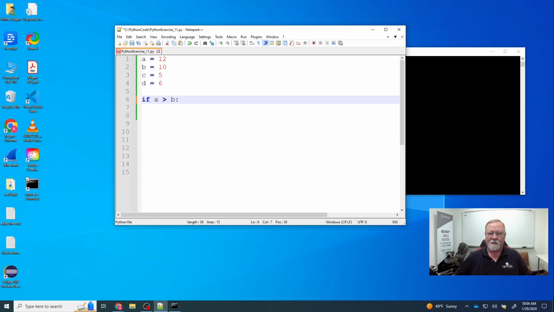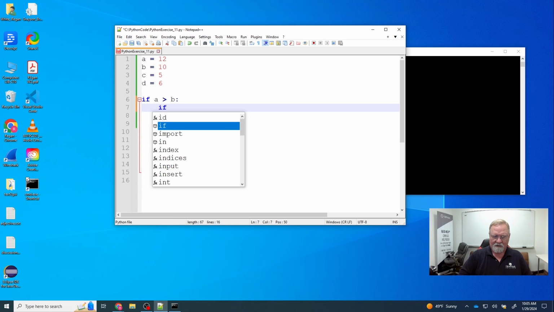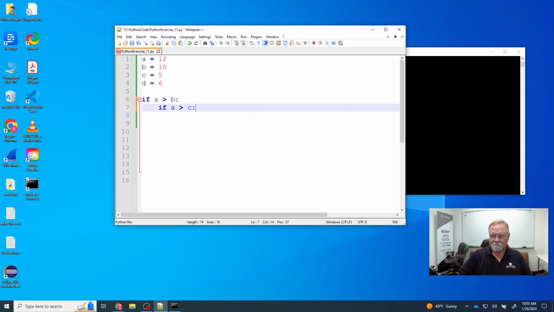So if A is greater than B, then we're going to tab over and we're going to say if A is greater than C. And then we're going to tab over and we're going to print A is larger than B or C. That's what we're going to do.